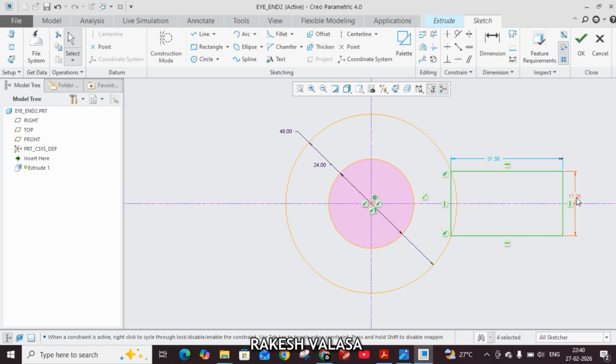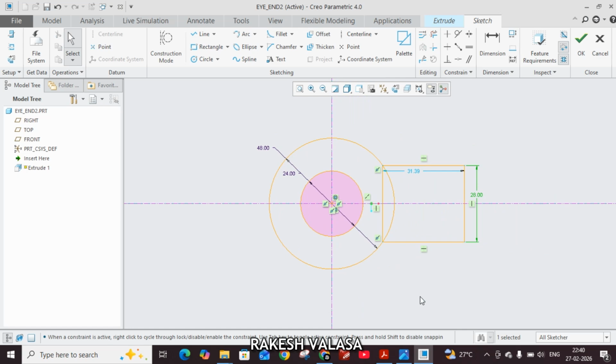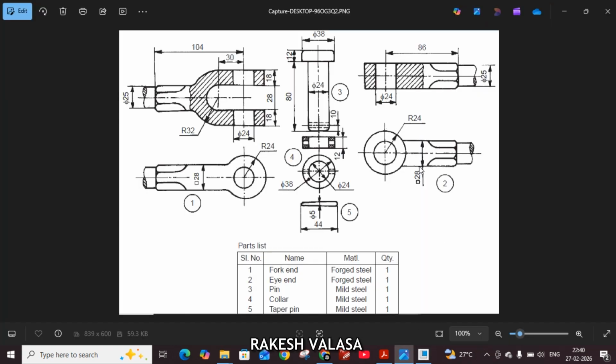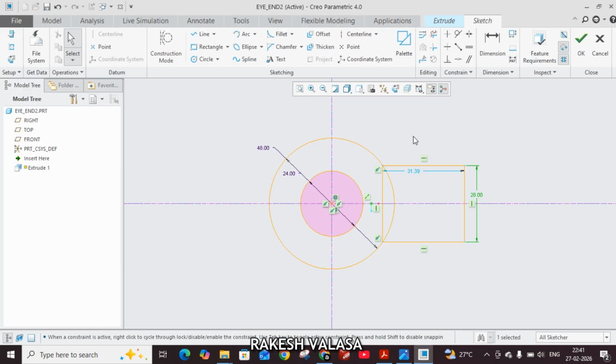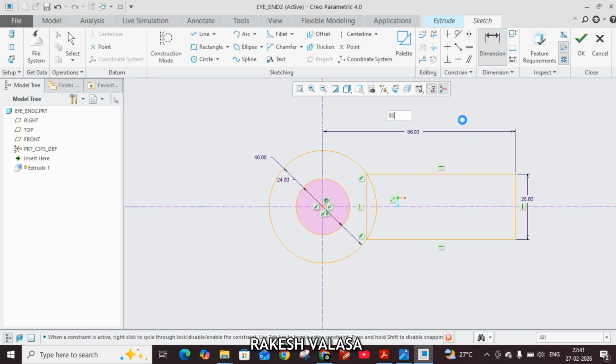So edit this dimension to 28, enter. This length is from the vertical center line to this bolt end edge, that is 86 mm. So take dimension, choose the vertical center line and this end, click the mouse middle button here, that length is 86 mm, enter.